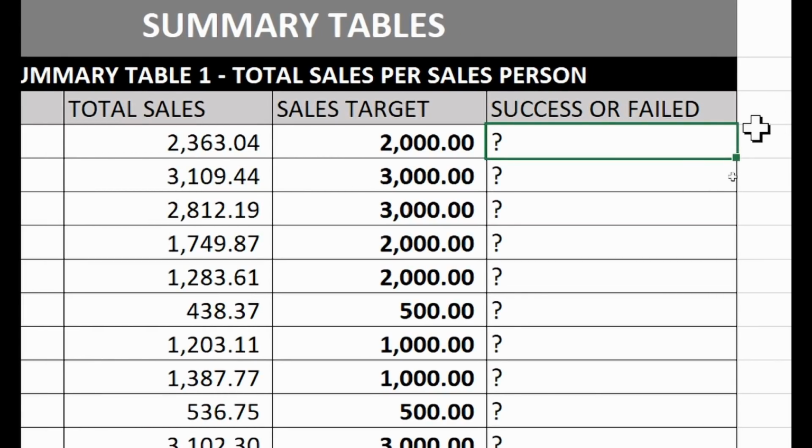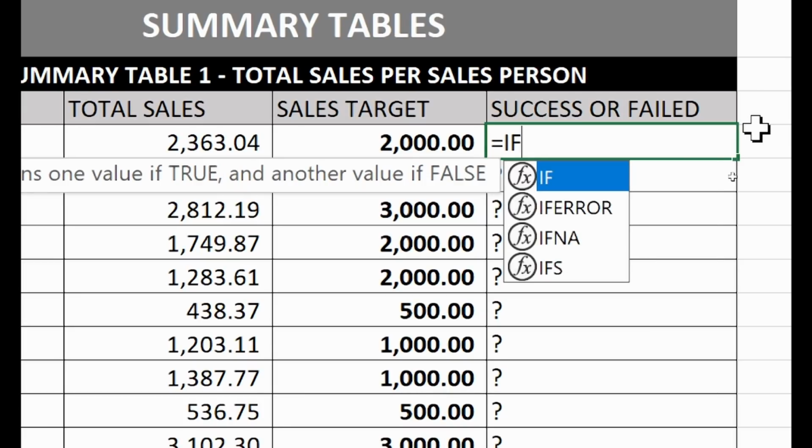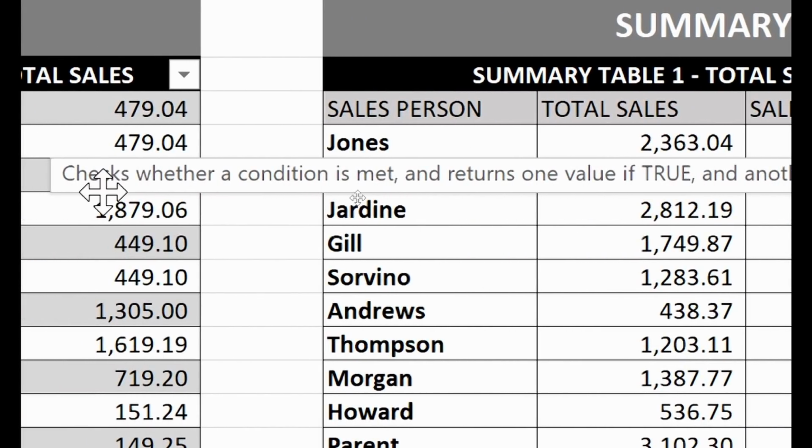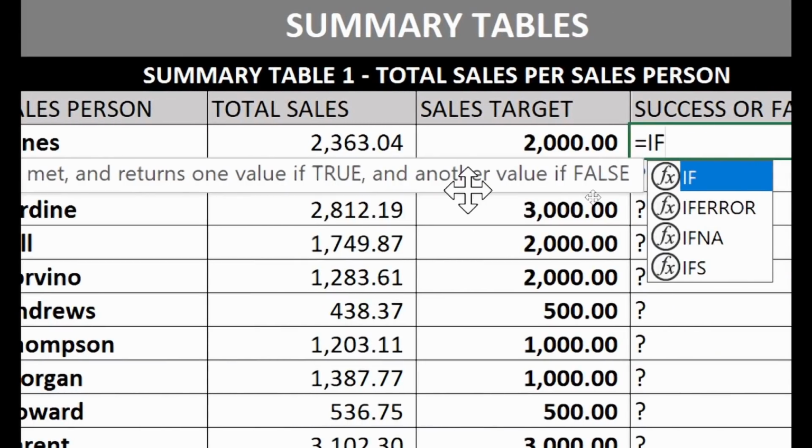Good. To create that function, we know the name of the function as what? IF. The name of the function is IF. Let me read what the IF says. It checks whether a condition is met and returns one value if true and another value if false.